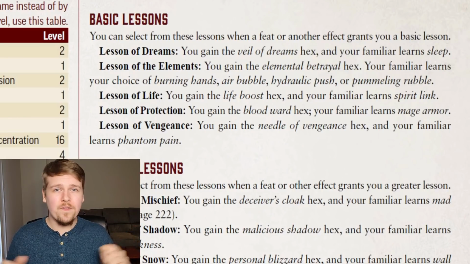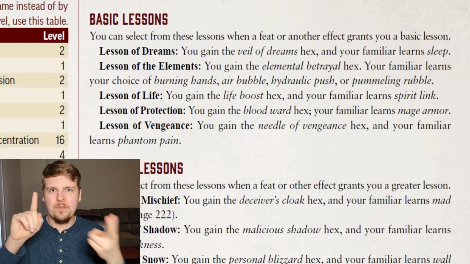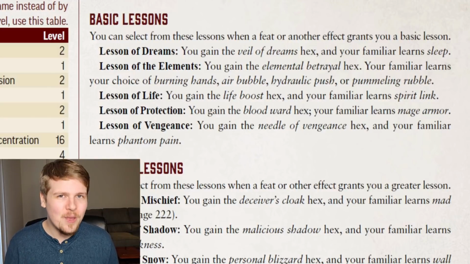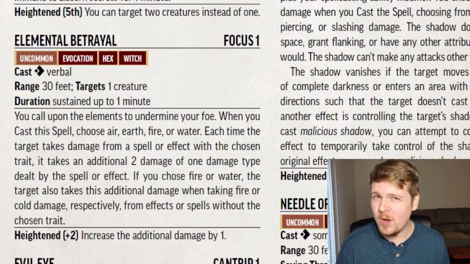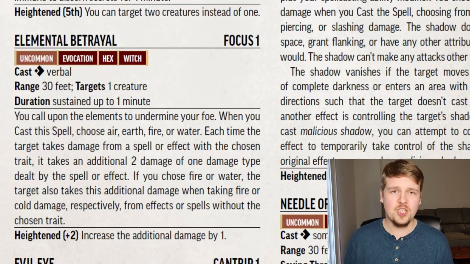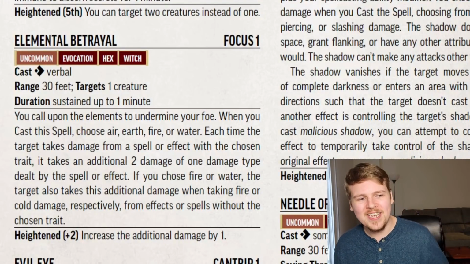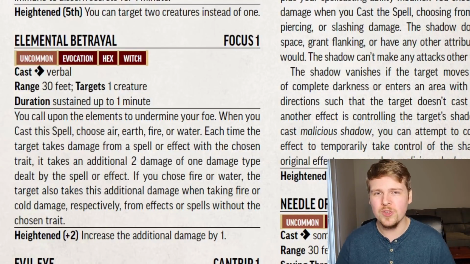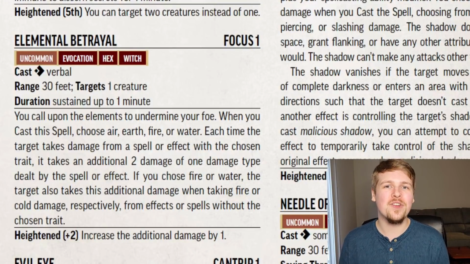Lesson of the Elements. Your familiar learns one of the basic low-level elemental spells, Burning Hands, Pummeling Rubble, Air Bubble, and Hydraulic Push, and you get the Elemental Betrayal Hex. Elemental Betrayal is interesting and somewhat confusing, but the long and short of it is that you pick one target, you cast the spell, and you sustain it for up to a minute. And from then on, whenever that target takes damage from a spell or effect with the element you chose, earth, water, fire, air, they take an additional 2 damage from the effect.